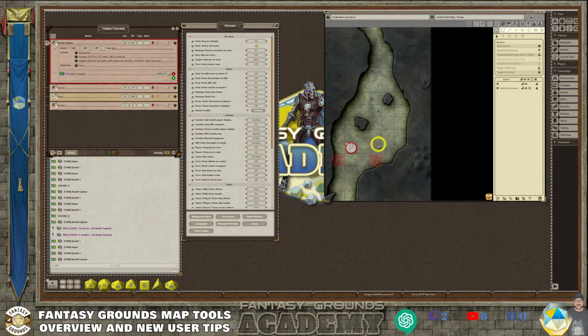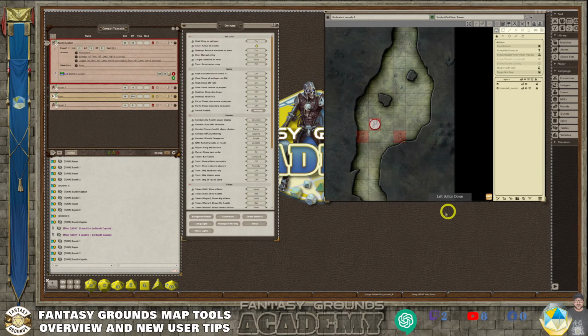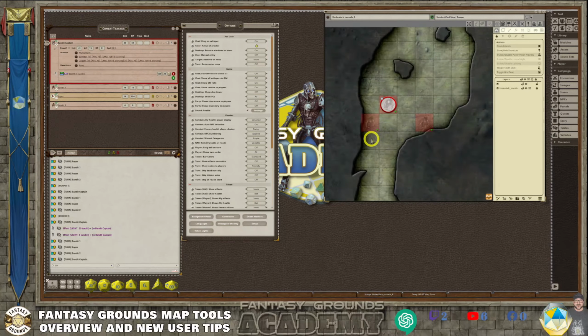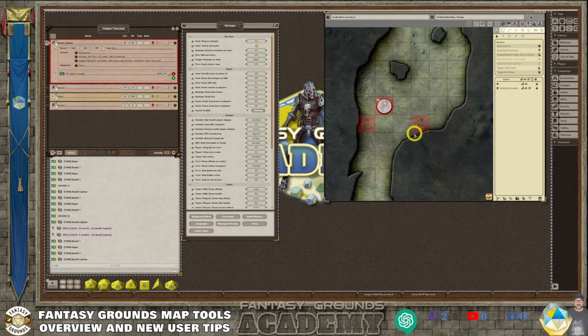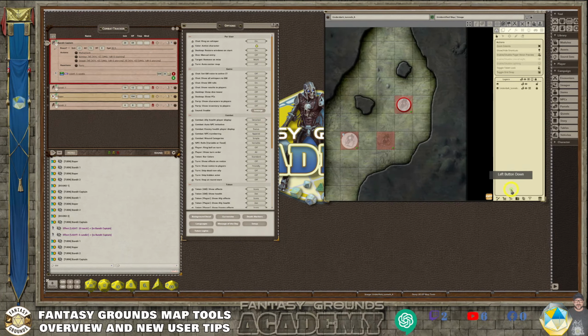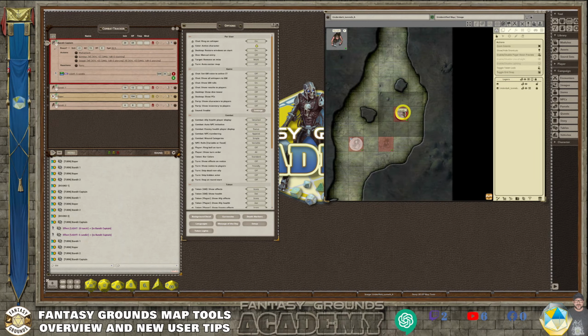There are times where you have to kind of put your foot down and say, okay, you can't move through your allies without losing some ground. So in other words, Fantasy Grounds can't prevent that. So in some rule sets, you can't move through enemies, and in this case, for your allies, you're going to lose 10 feet.